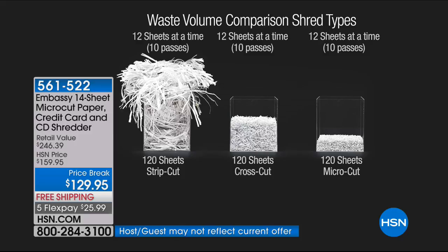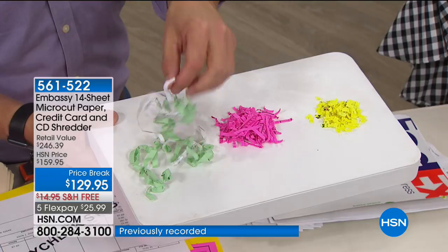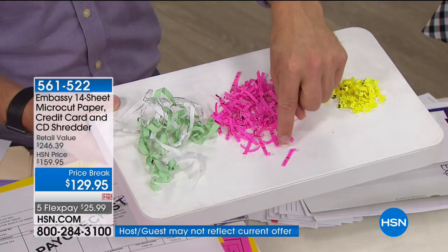A lot of us do have shredders, and just like with home phones, it's time to upgrade. You don't want to trust your identity and credit score to something from the 70s. If you see this strip shred — look at this one piece of paper — a little bit of information goes a long way; that has someone's identity on it. A lot of us went to cross cut, which is definitely a smaller shred. But if you're going to spend money on this today, get micro cut — look at how small and fine that is. It's about a quarter of the size, and it is worth its weight in gold.